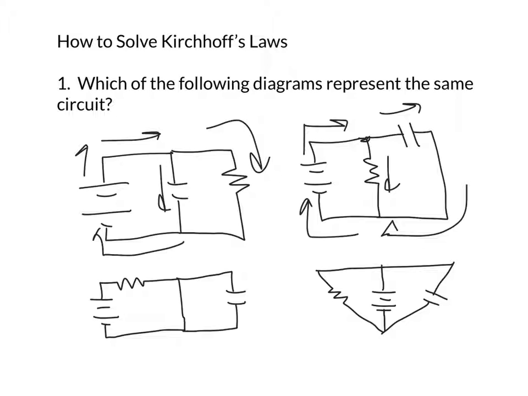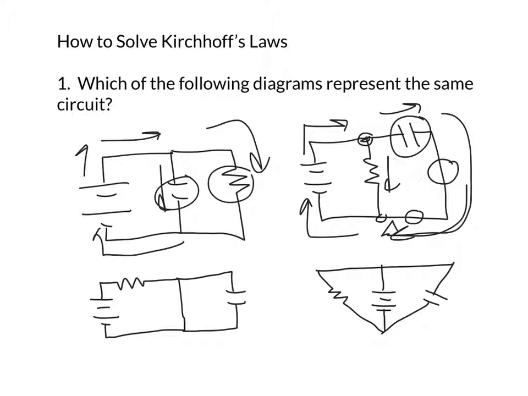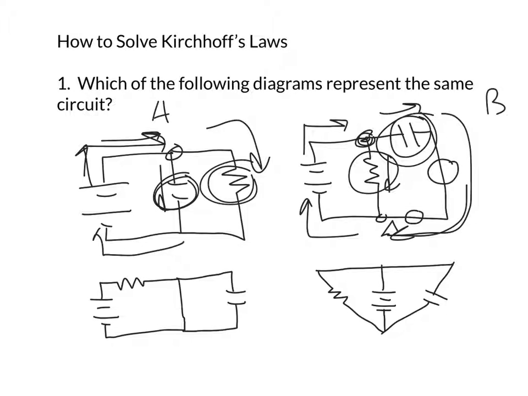These two are definitely the same even though they don't look the same. It does not matter whether you draw the capacitor here or on this part — that is all between those two junction points. Also, it does not matter if you switch them, because whether we call them circuit A and circuit B, it's the same order. You come out of the battery, you go to this junction, and the junction splits between a capacitor and a resistor. It doesn't matter who's up and down in that case. So those are equivalent circuits.